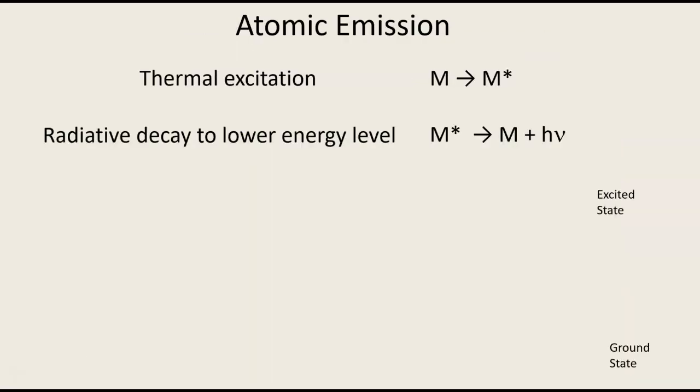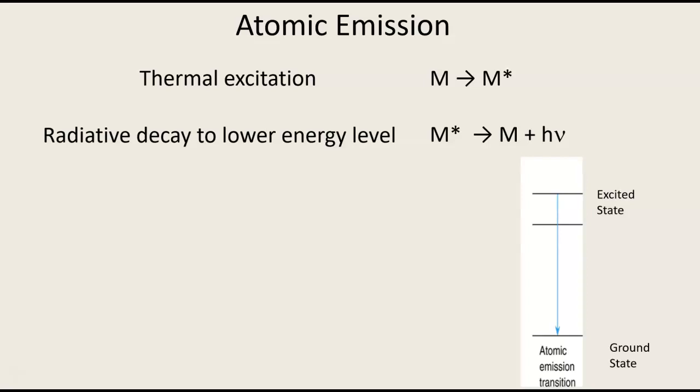Well, it goes back to the phenomenon of atomic emission, where we're having thermal excitation take place, where some metal that we'll call generically M, by absorbing heat gets excited, and that's noted by the M star, and then it radiatively decays to a lower energy level, giving off a photon of light.